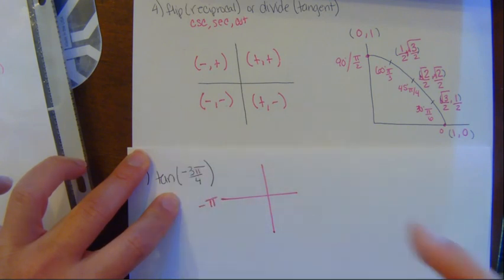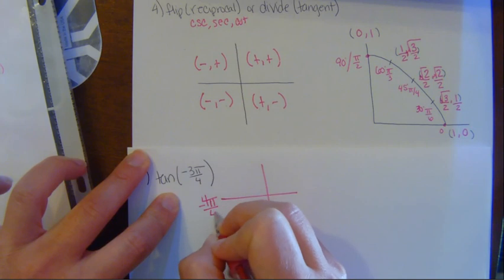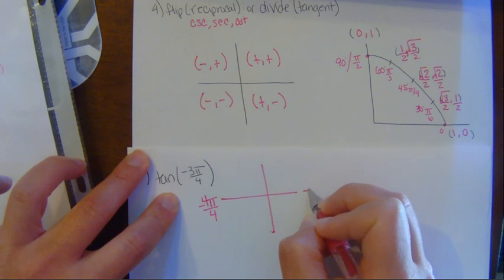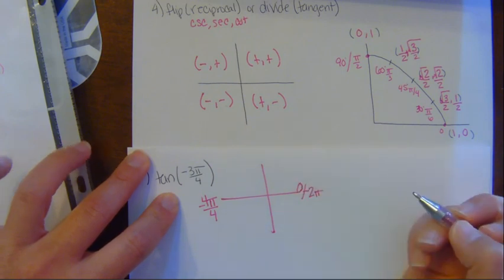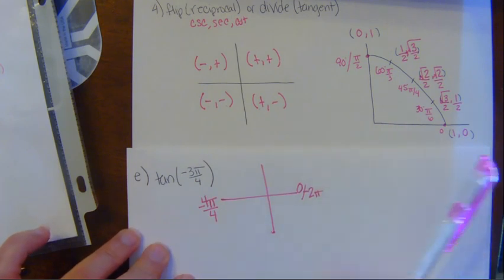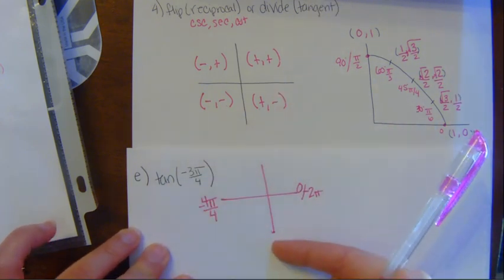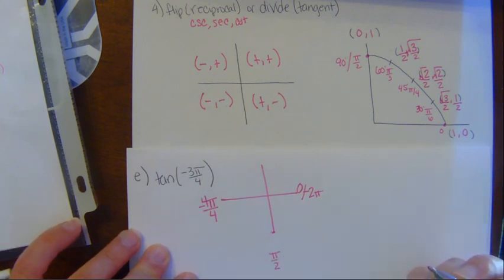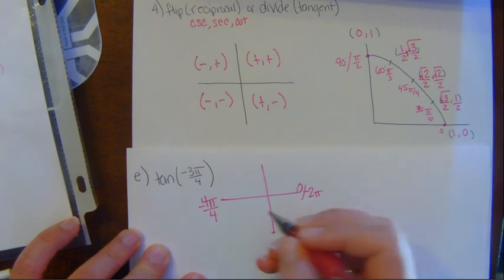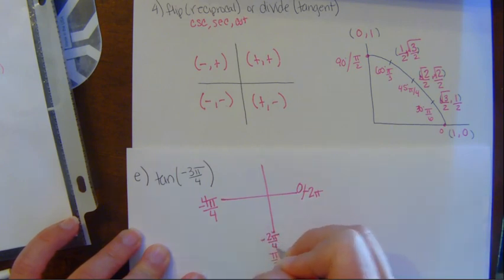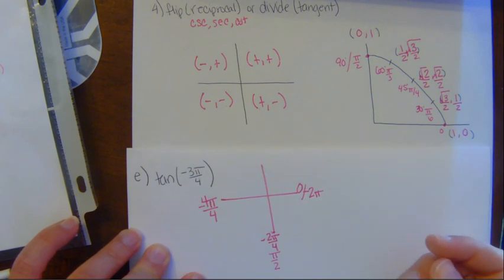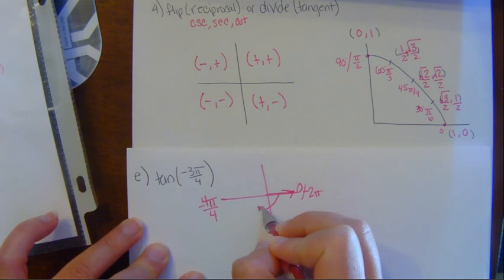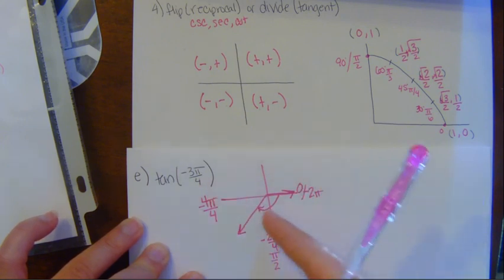Now, because these are pi over 4s, we're going to change this into negative 4 pi over 4. This one will be negative 2 pi or 0. So what we have to think about, because we're going the opposite way, is that this right here is really your pi over 2. But instead of thinking about pi over 2, let's go ahead and think about 2 pi over 4, just so that we can get those common denominators. That's going to show us that negative 3 pi over 4 means my angle is going this way, so it's in that quadrant 3.